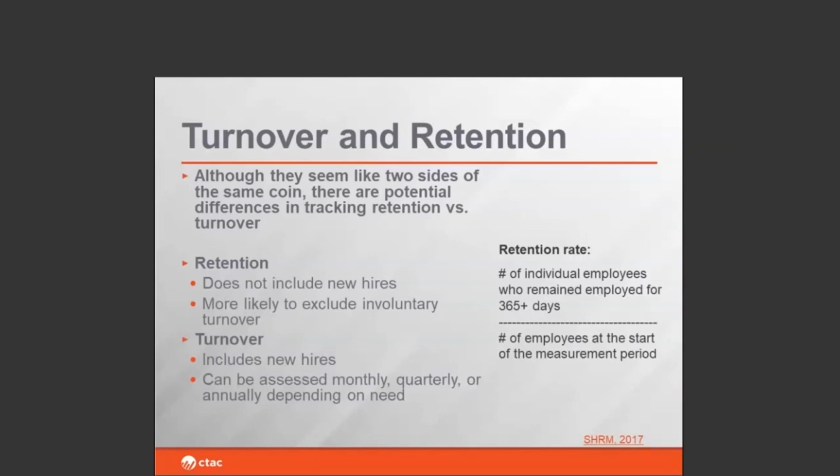So, as I mentioned, we provided the turnover rate calculation in training 1, which can be calculated by dividing the number of individuals who left over a specific period of time by the number of employees over that same period multiplied by 100 to get the percentage. Overall, retention rate can be calculated by dividing the current number of employed individuals by the number of employees at the start of your measurement period multiplied by 100.